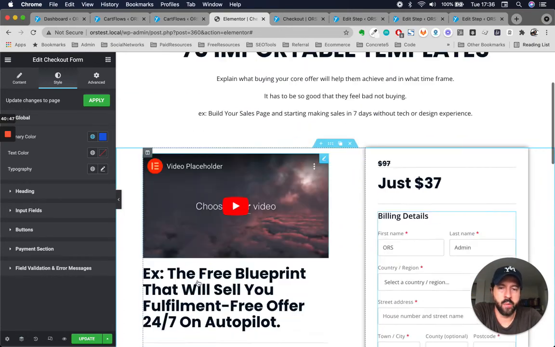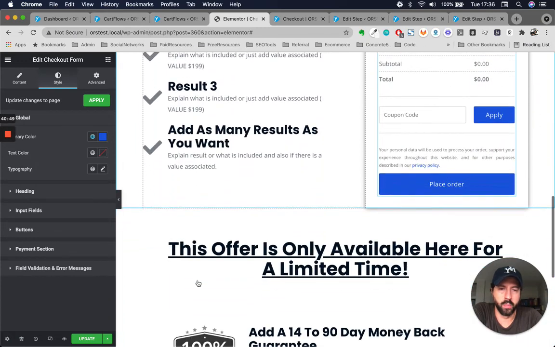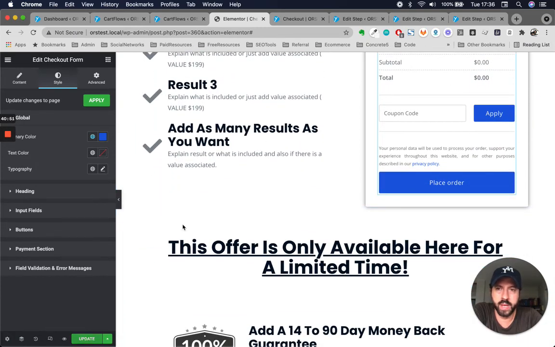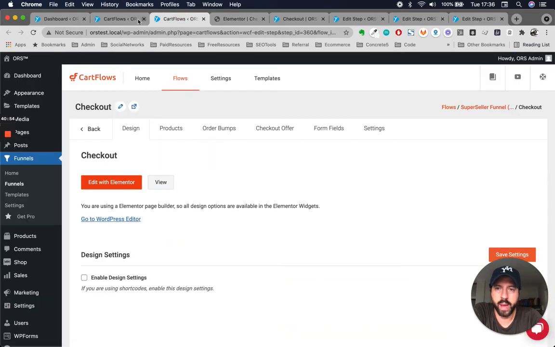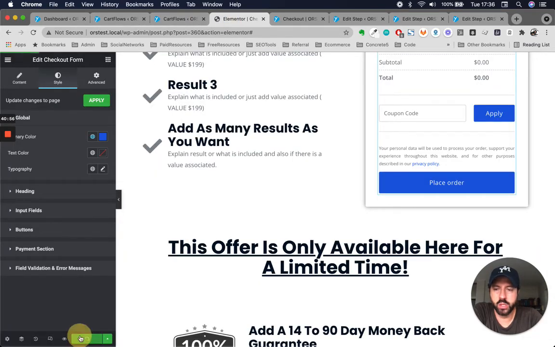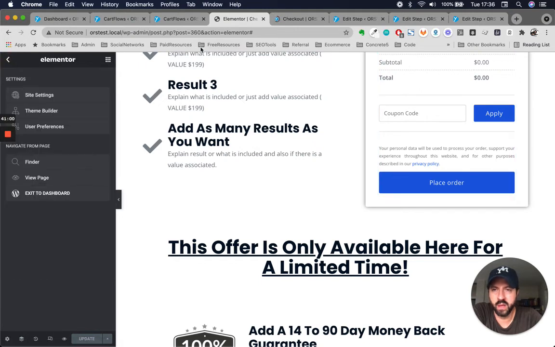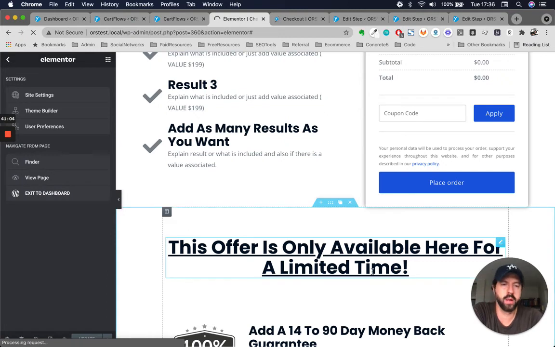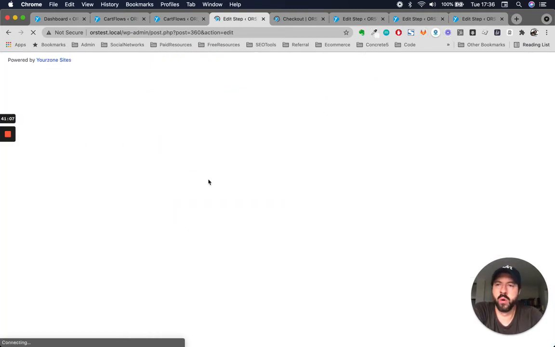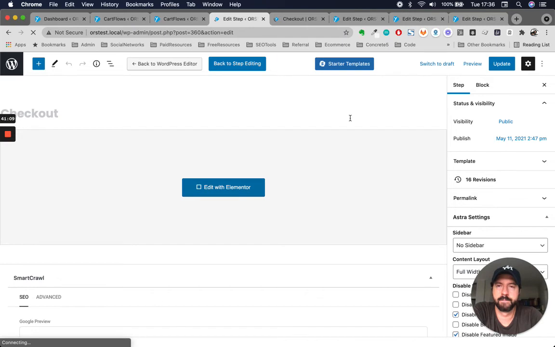Okay, now we're gonna go and set up the thank you page. So remember always to click update. Once you've done that, go back. Click this. If you opened a tab before, you can go back to it. If you haven't, click on exit to dashboard. I'm showing you this so you don't get lost. Some people do get lost.